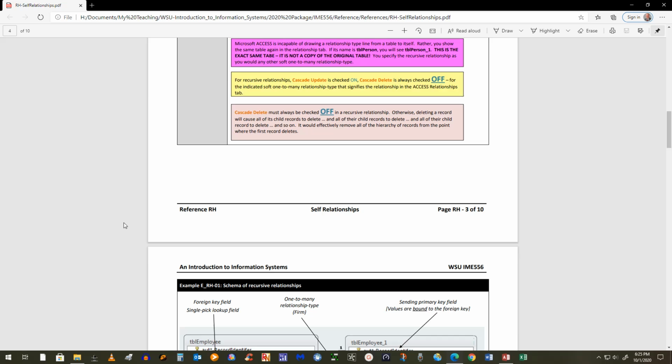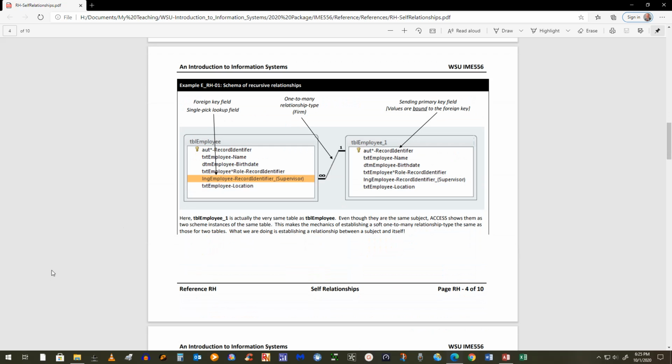So I'm going to go right to the structure of it and show you how it typically is built. What you do is you build your subject table. So we'll have a table TBL employee. In there, I want a field that allows me to link.